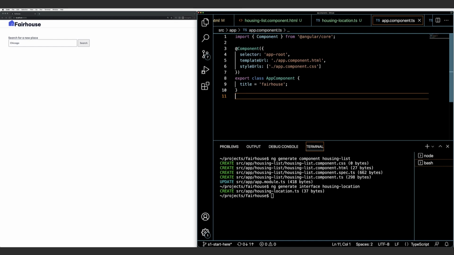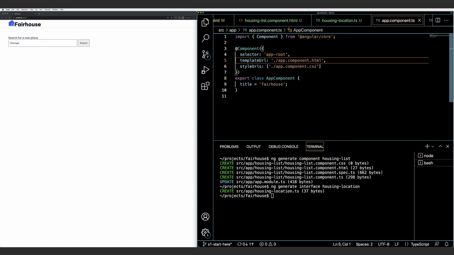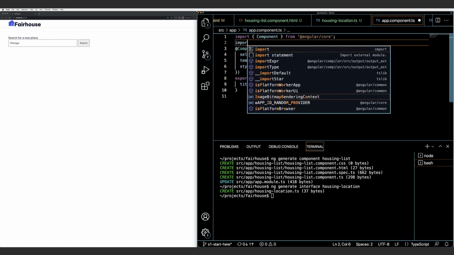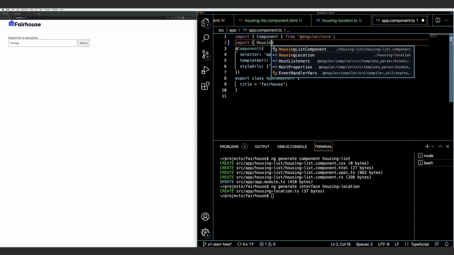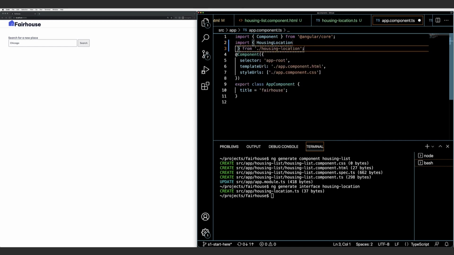First, we'll import the housing location interface from /housing location. Then in the body of app component class, let's add a property to the class called housing location list. The type of this property is an array of type housing location. We'll also add a few simple locations to start with.